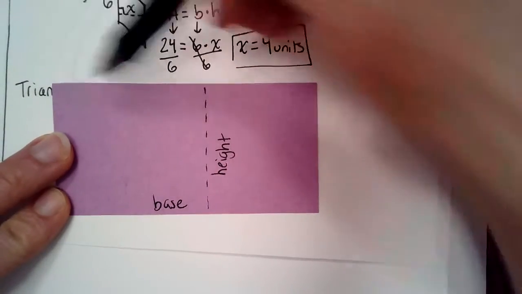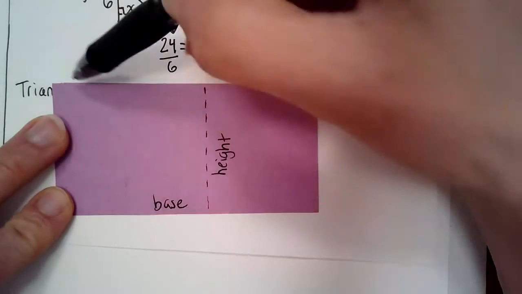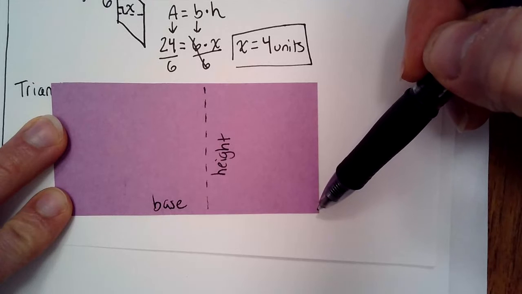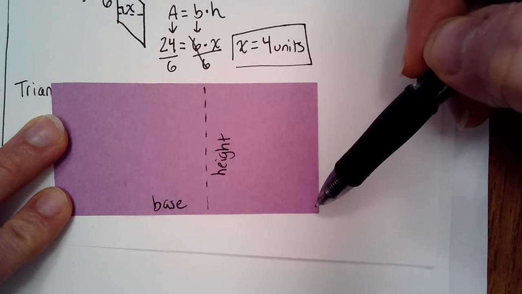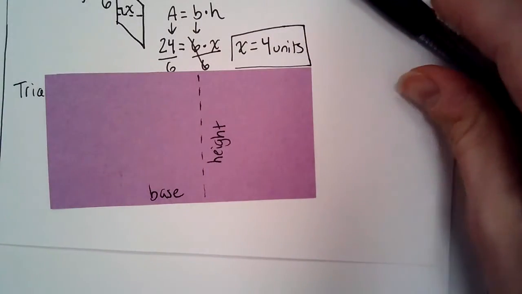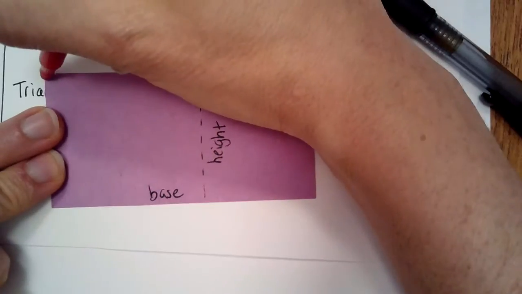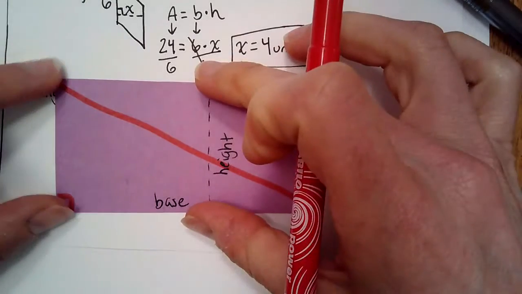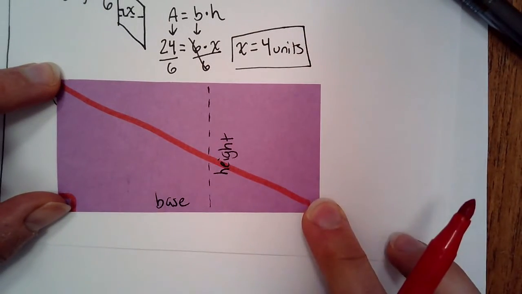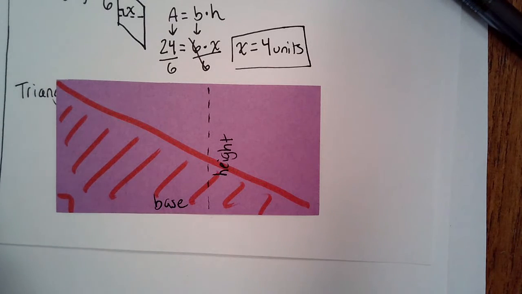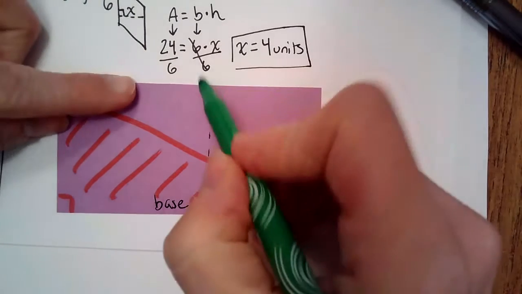So if you do that, the height, which is here or here, and the base, the triangle would be exactly half of the rectangle. And so that's going to kind of lead us into the formula for the area of a triangle. It's always going to be half of the rectangle that surrounds it. And that's really obvious. I should have made a second one, but that's really obvious if we break it into right triangles, right? The height is here, the base is here, and the area of this triangle is 1/2 of the purple, right? But you can also break the triangle up in different ways, or the rectangle, right?